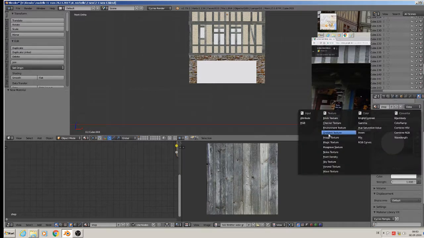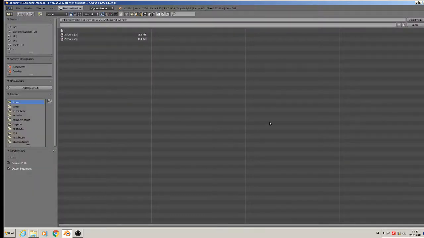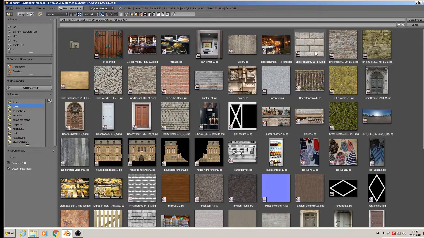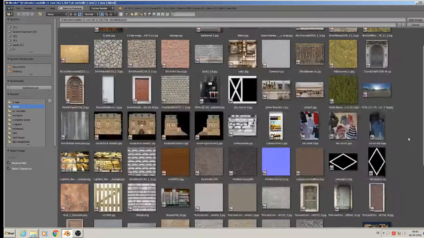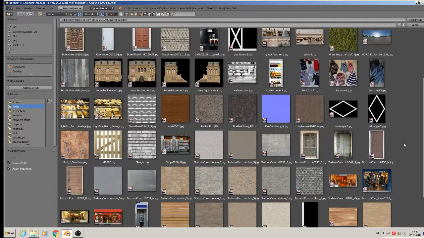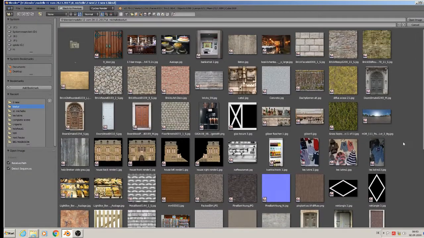It should have a texture, and the texture is in the texture folder, and it's called. Apply today. Here. Okay.